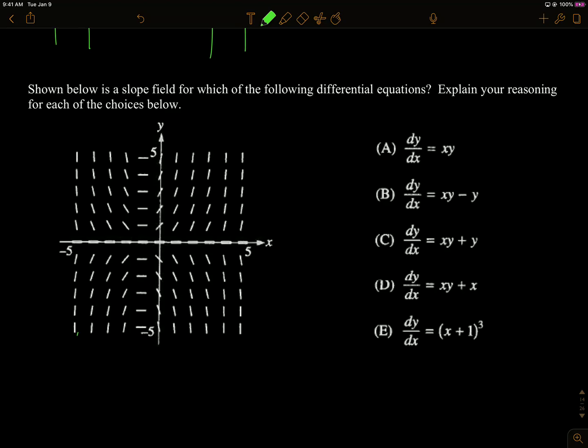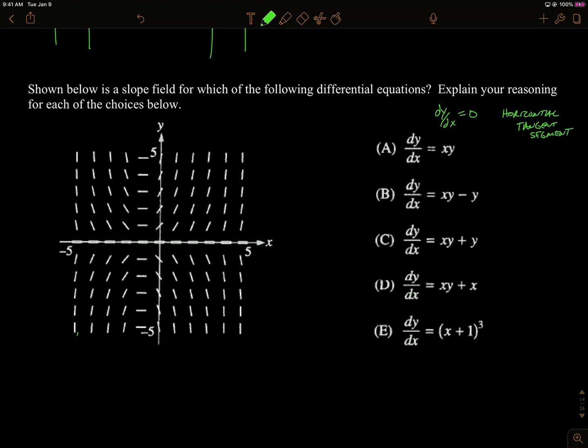So I know that when dy/dx equals 0, I'm going to have a horizontal tangent segment, I'll call it, at those points. That's one method. Another method is to just pick a point that's really not horizontal, just one point. Like I can look for a pattern in the horizontals, or I can just pick a point that's not a horizontal, because that'll make it a little tricky.